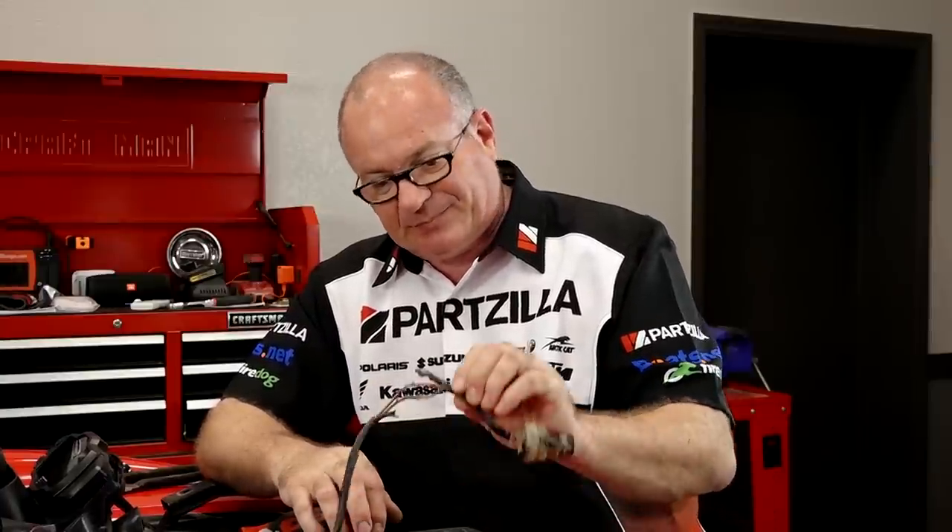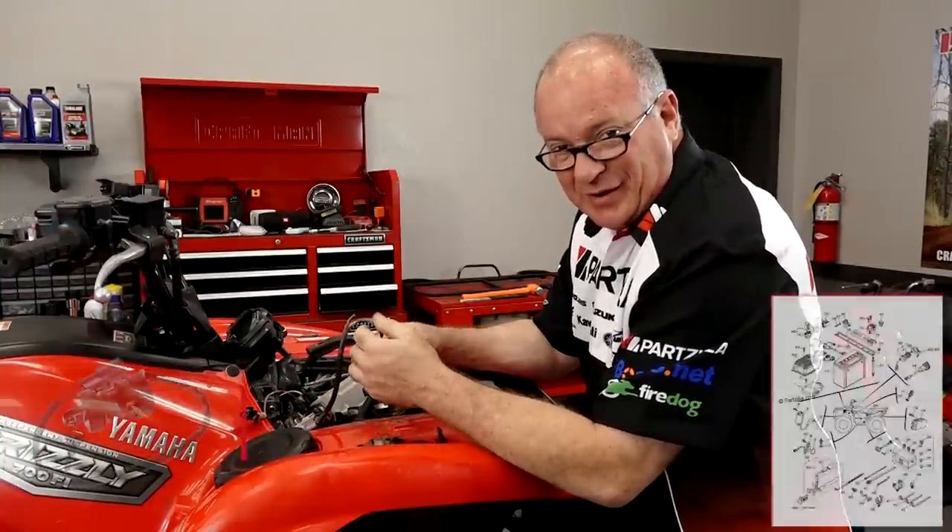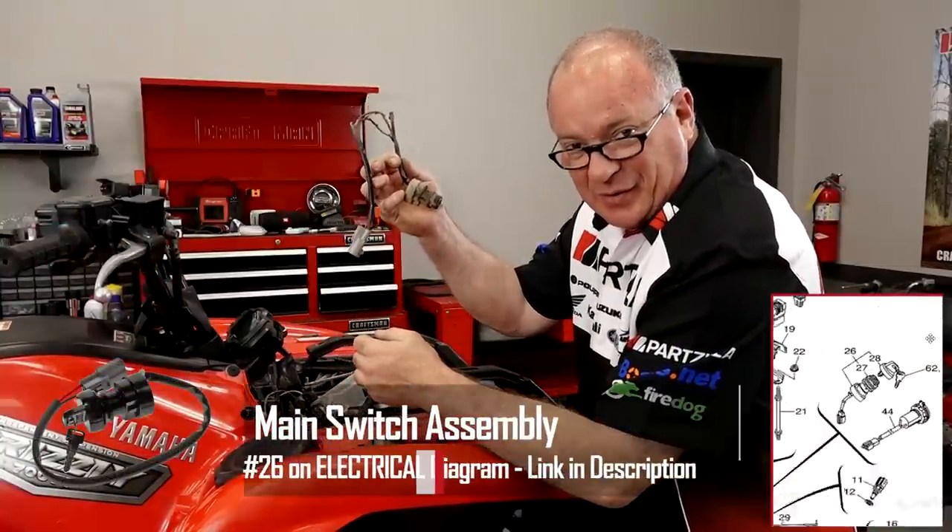So this is an example of what not to do. If you're going to buy a used machine, ask the owner — did you have any accessories on it that you took off? Because that's what caused this problem. It was installed incorrectly, whatever the accessory was, and when he stripped it out, he didn't do it properly. And that right there — you could have lost your unit over it. So I'll be heading back to Partzilla.com and ordering a new switch for our unit.